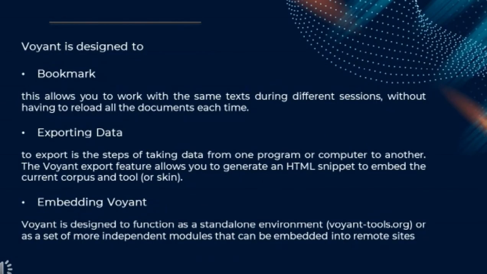There are three purposes that Voyant is designed for. The first one is bookmarking, the second one is exporting data, and the third one is embedding Voyant. The bookmark database system extracts document content, semantics, intra-document structures, inter-document linkage, and useful metadata for users to allow query and organization based on various attributes such as keywords, domains, and last visit times.